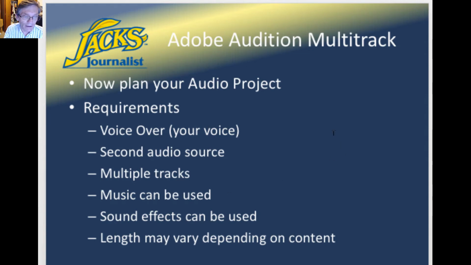So you're looking to make 3 different audio tracks, or at least use 3 different sources of audio. You want a voiceover. It can be your voice or anyone's voice. Be sure and write this up so I know what your intentions were. You need a second audio source. So remember, we recorded those sound effects or ambient sounds, and you can use music. So I'm looking for you to use about 3 tracks minimum in this audio project. So the multi-track is very important, and I'll hear if you used it.